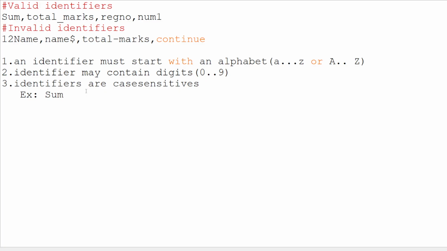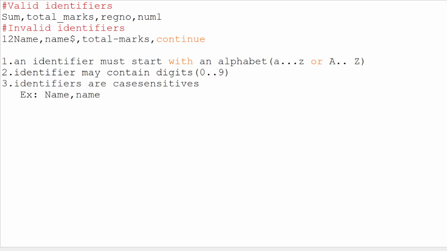For example, just name, comma, Name. These two things are completely different. This is considered as a different one, and this is considered as a different one.